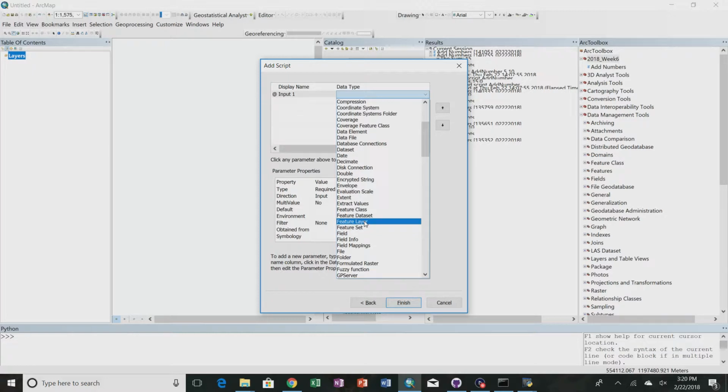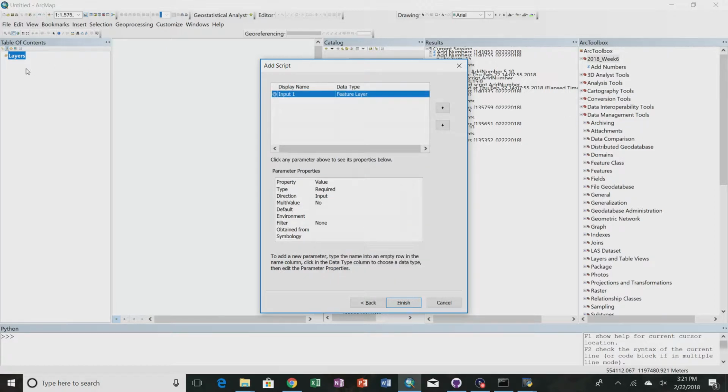A feature layer will allow you to choose something that's already loaded into ArcGIS. So if I choose feature layer, it'll allow me to choose from the layers. Interestingly, it will also allow you to load it from disk.